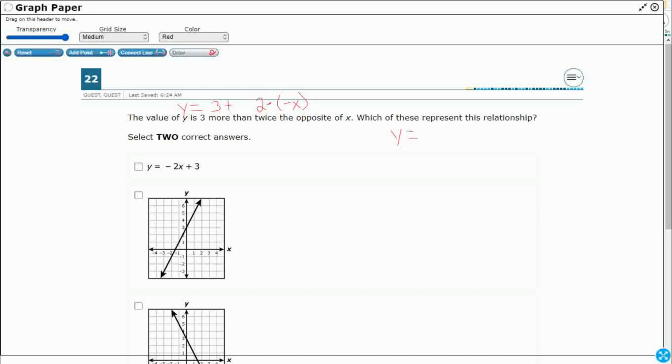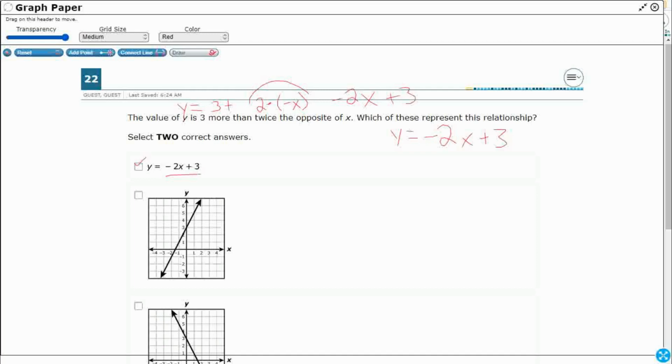But that kind of looks strange, so let's fix this right here. We can just say 2 times negative x. We could just say negative 2x, right? 2 times negative x is the same as negative 2x. You're still going to multiply a 2 and a negative x. It doesn't matter if the negative is in front of the 2. And then we have the 3 plus, but if we want to do slope-intercept form, instead of 3 plus negative 2x, we could just do negative 2x plus 3. So negative 2x plus 3, and look, there we go.